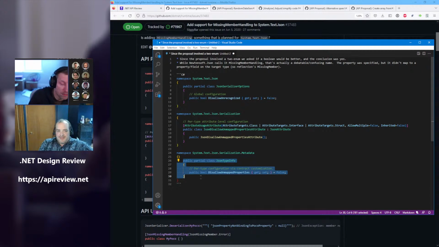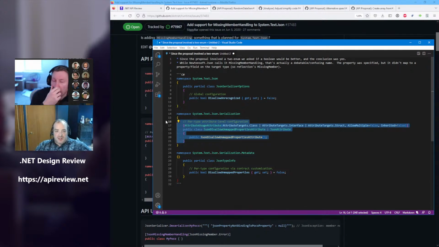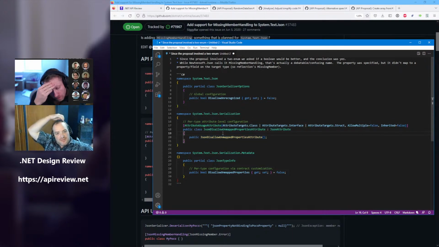I think the Boolean is probably the easiest thing. My last question is, is there a reason why we go with disallow versus allow? If we go with just the Boolean, what's the attribute called that you put on a type that says you want the new throwing behavior? That has to be named negative because the default is to ignore things. I see. Ultimately that's the con of using a Boolean.